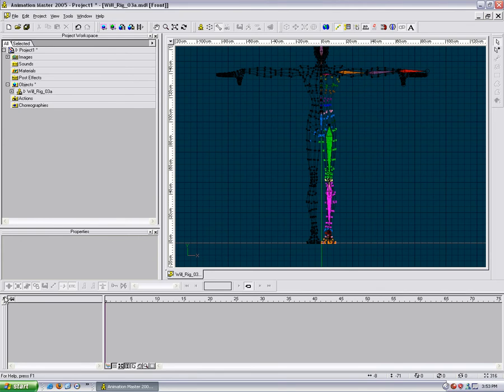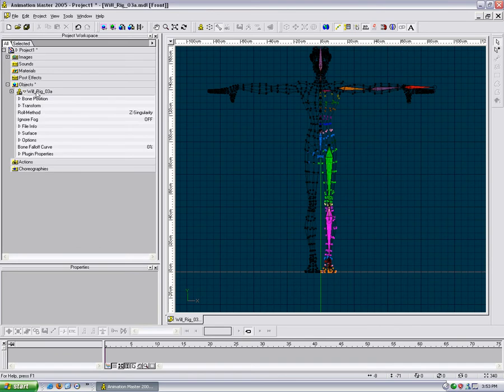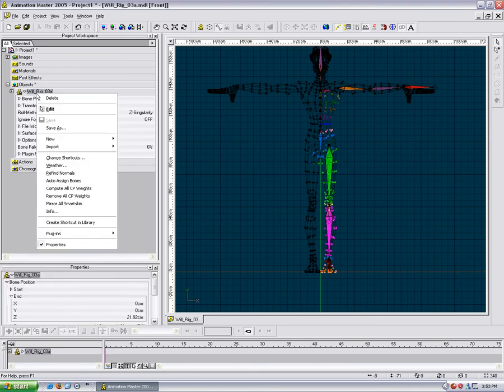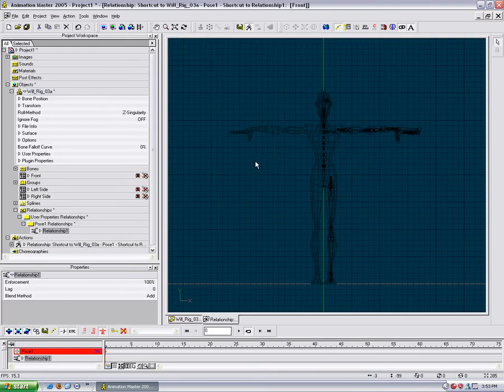So let's take the timeline, just shrink it down about there. Open up the option triangle on the model, and then right click on the model and say new pose and call it on off. What the on off does is, instead of having a slider, it's just as if it goes from 0 to 100 and there's no animation. It just turns it on and then turns it off. So instead of animating the leg moving like I did in the previous one, it would just switch to the new position, and it just has either on or off. But for constraints, I like to use the on-off properties.